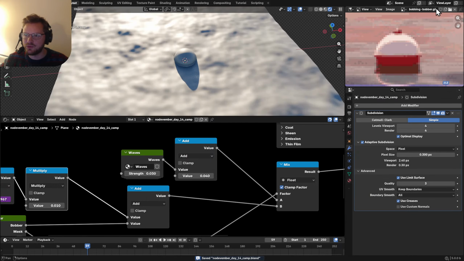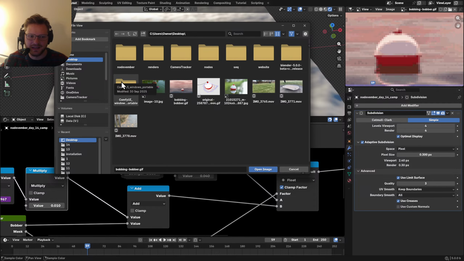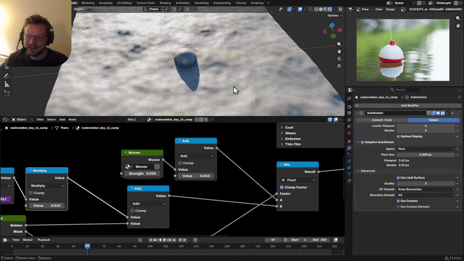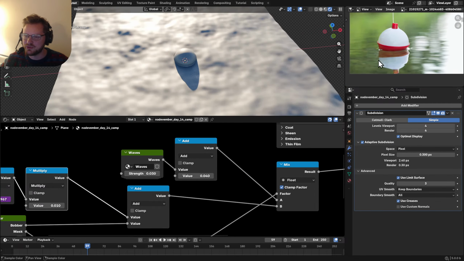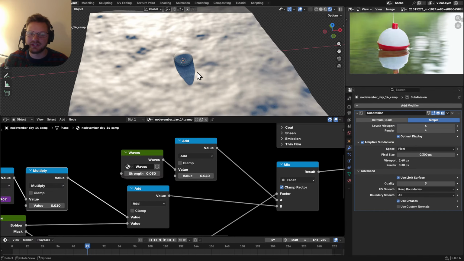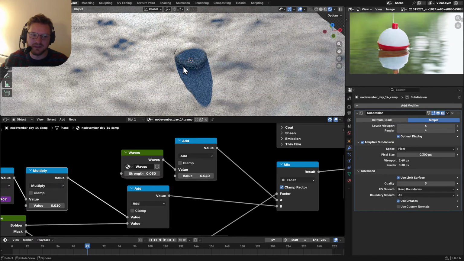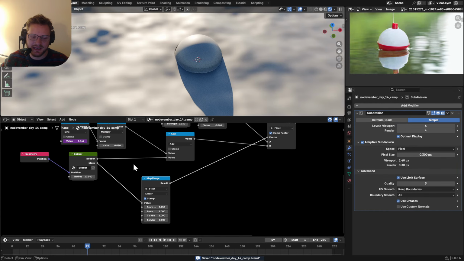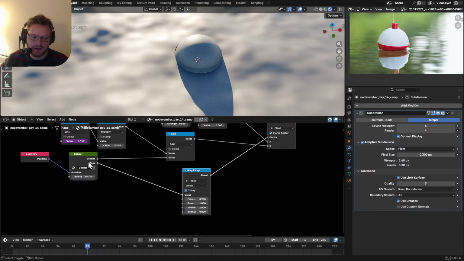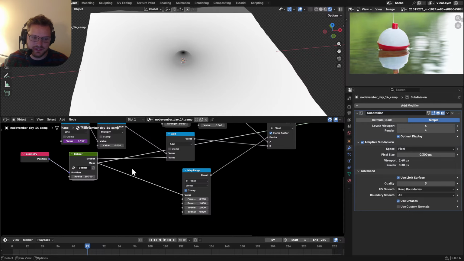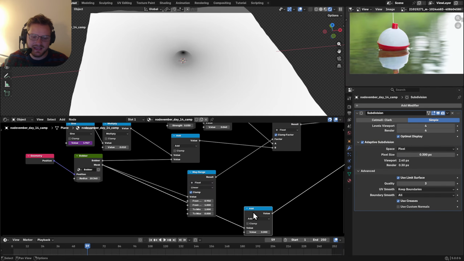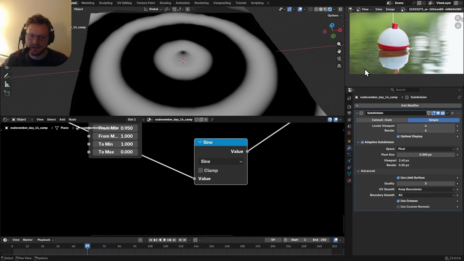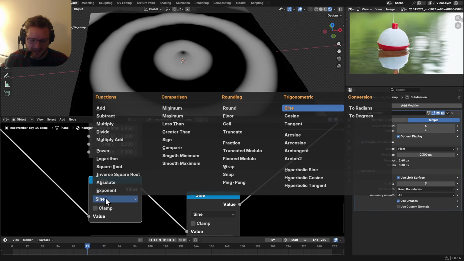Okay, and anything else I want. I think another thing that will really sell this is if you look at my thumbnail here, you're going to see there's little water ripples coming from the middle. Now those are subtle. They can either be in displacement or in bump mapping. But the way I would do that is just like I did with the mask. So remember, if I look at the mask, I have this information. I could totally take this and run it through anything, like a sine function. Can you see what I'm getting at?